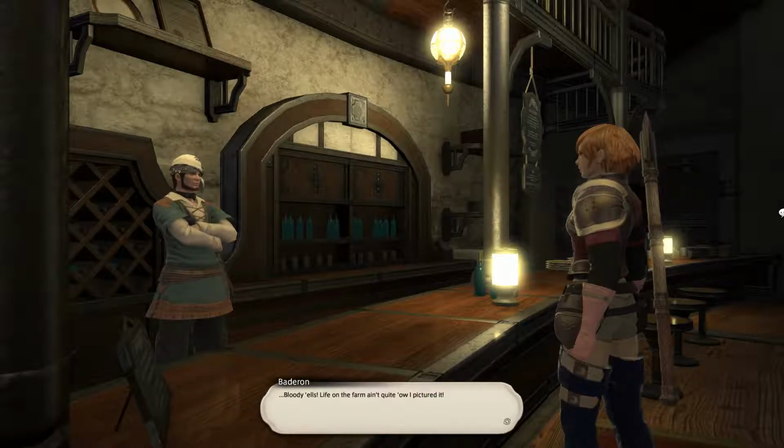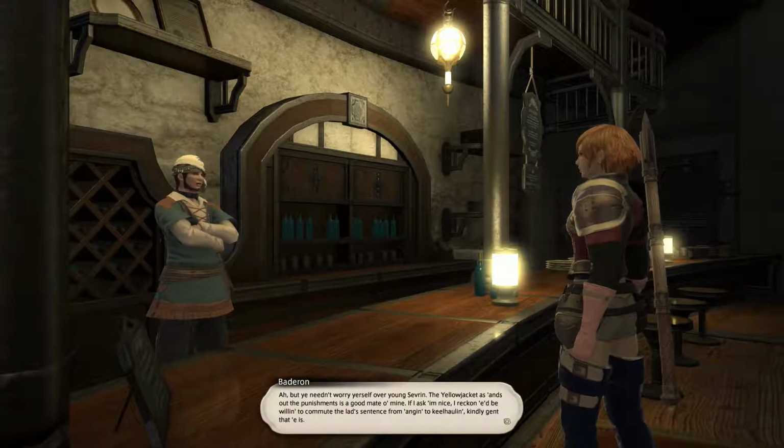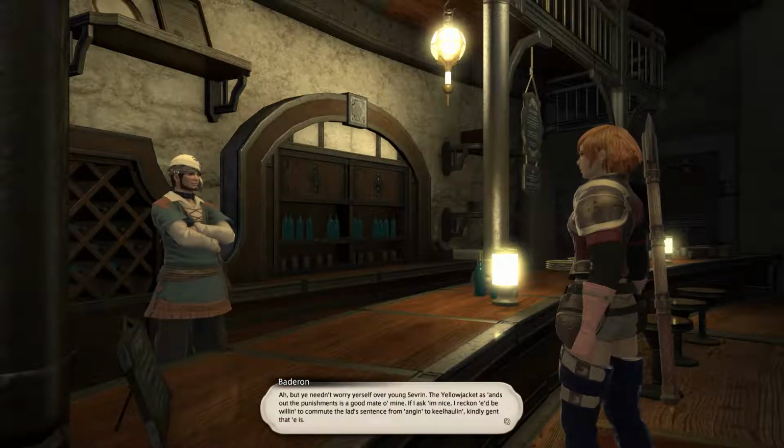Bloody hells, life on the farm ain't quite how I pictured it. But you needn't worry yourself over young Severin. The Yellow Jacket as hands out punishments is a good friend of mine, a good mate of mine. If I ask him nice, I reckon he'd be willing to commute the lad's sentence from hanging to keel hauling. Kind gentleman that he is.